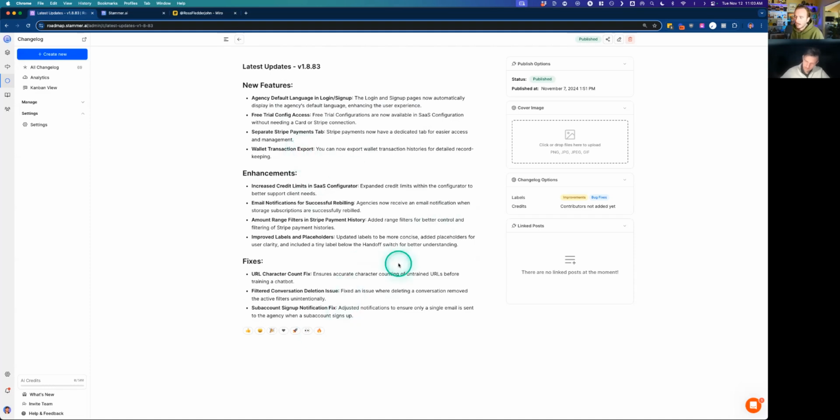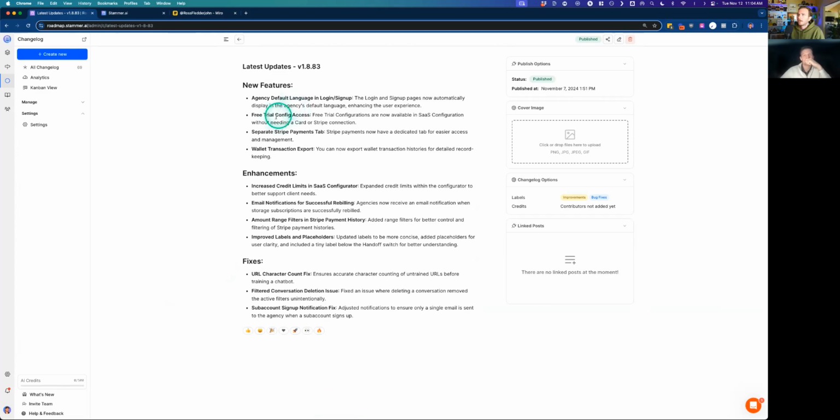A lot of other optimizations with notifications, as well as the chat widget. So these will be things that we continuously work on and improve over time as we start to work on some of our new features. So nothing's going to get left behind. We're always going to make sure that everything is working as needed.